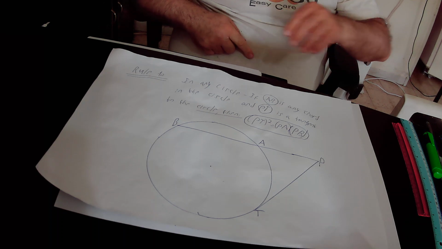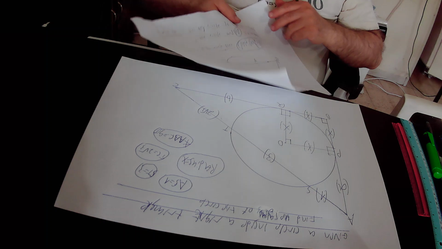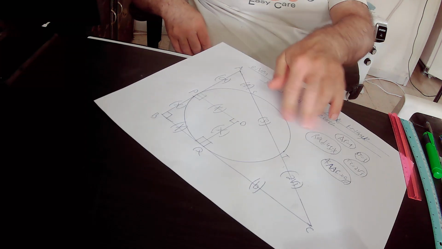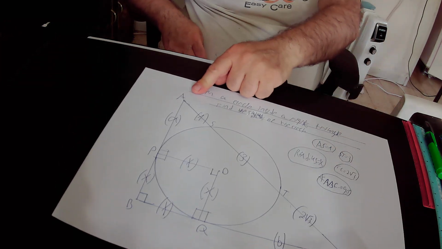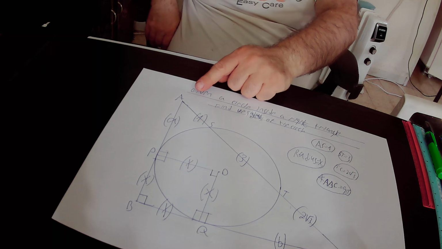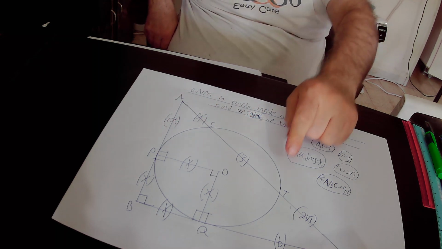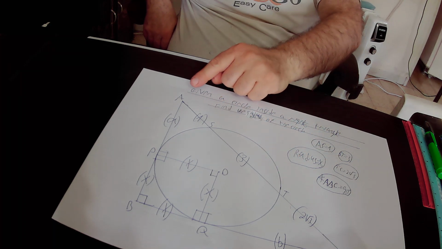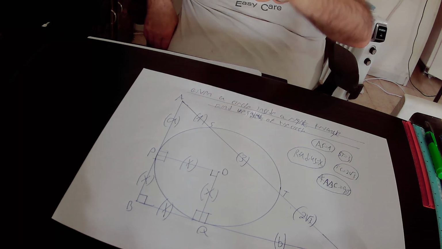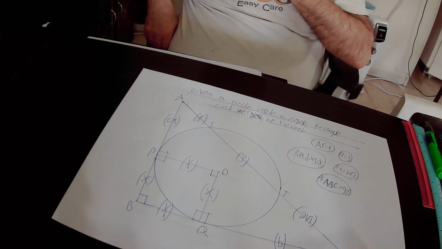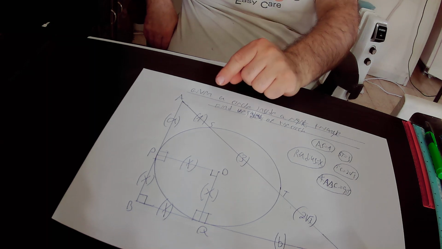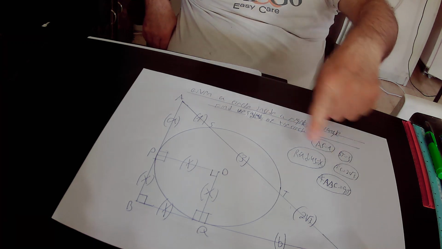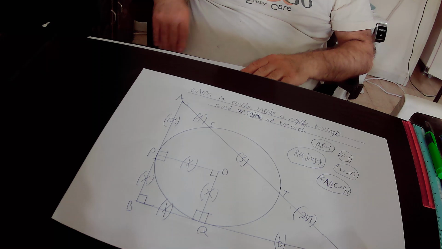Okay. We can implement Rule 10 in our drawing. Here is the common standpoint point A. From the common standpoint point A, we have tangent AP, and we also have the extended chord TS that touches the common standpoint point A. So all the requirements of Rule 10 are satisfied, and therefore we can implement Rule 10 here. According to Rule 10, AP square equals AS times AT. So I write it now.